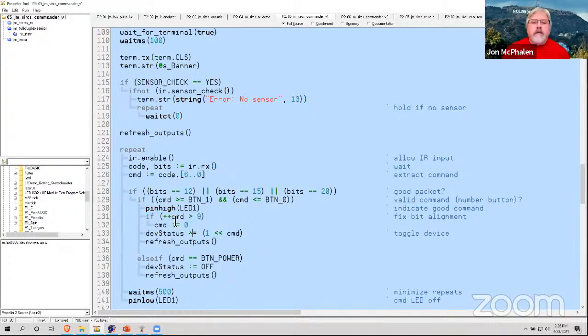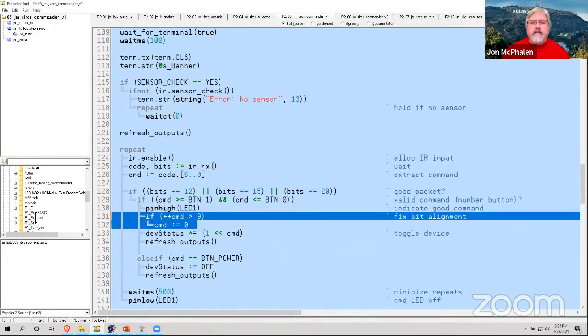So what I'm doing is, since I'm looking at the command values, I'm adding 1 to that. And if it's greater than 9, because I pressed the 0 button, which comes back as 9, now I add 1 to that, that's 10, that will make it 0. So these 2 lines of code are just fixing that bit alignment thing with the number keys.